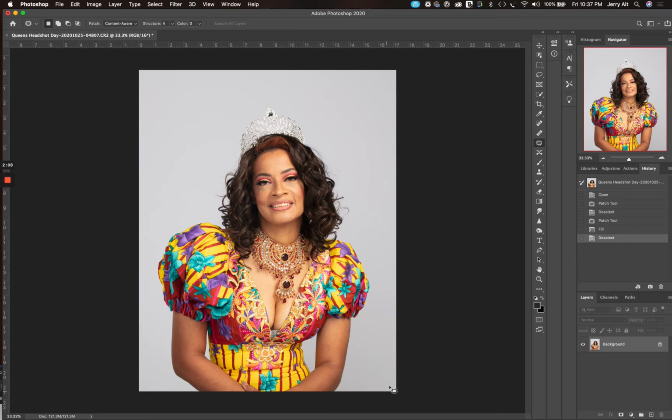Now, depending on what you're editing and what's visible on your screen, you could have a problem where it doesn't look like it's doing the right thing. Keep in mind that if you've done a crop on this, this is my original image that I brought in from Lightroom, but if you had a wider image and you had cropped in and were working on a smaller cropped area, maybe to fit your canvas size, even though the image was bigger, the content aware can still see those pixels that don't show on your screen.